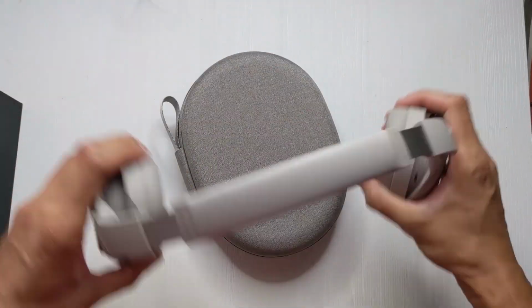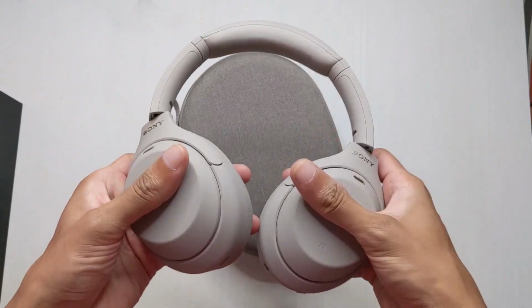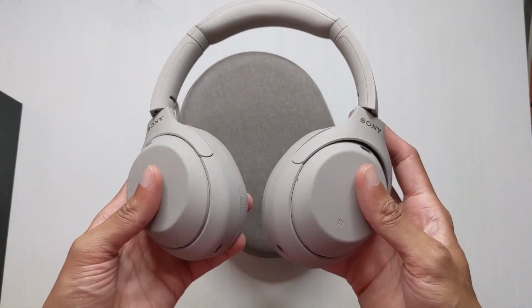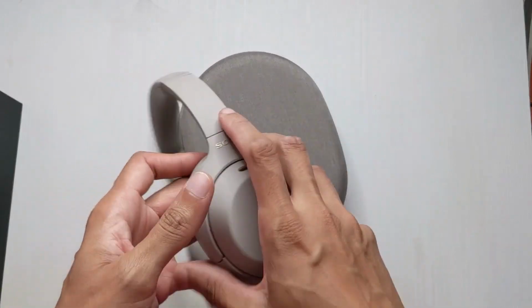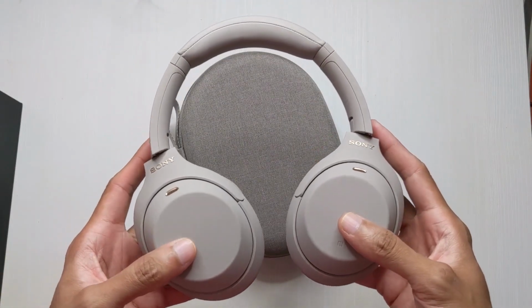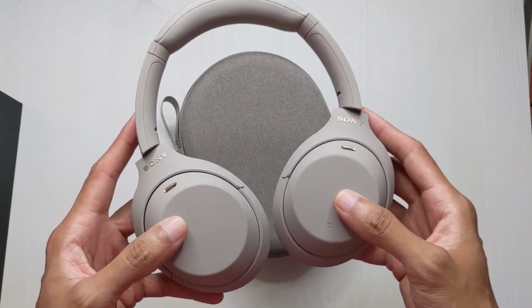Awesome build quality. And yeah, if you haven't got a pair, check out these Mark IIIs or Mark IVs if you're working in noisy environments or listening to sound or music, videos, whatever in noisy environments. These active noise cancelling headphones, Mark IIIs, and I'll be testing out these M4s. I'm sure they're absolutely awesome. This is why the king is back.